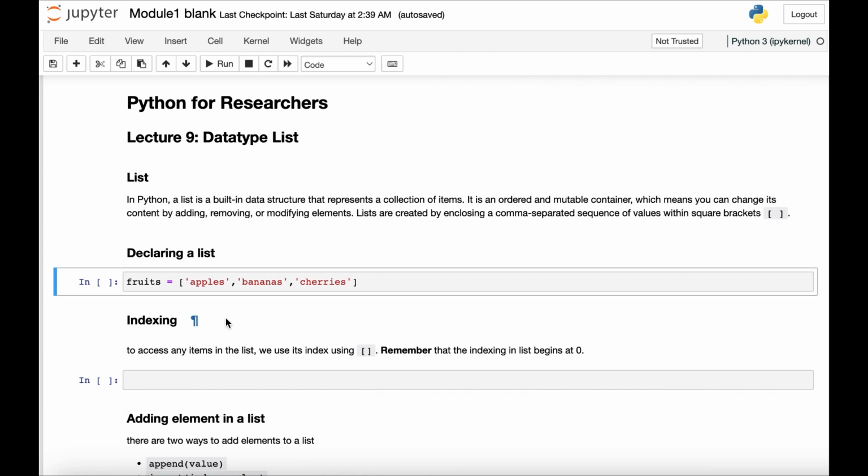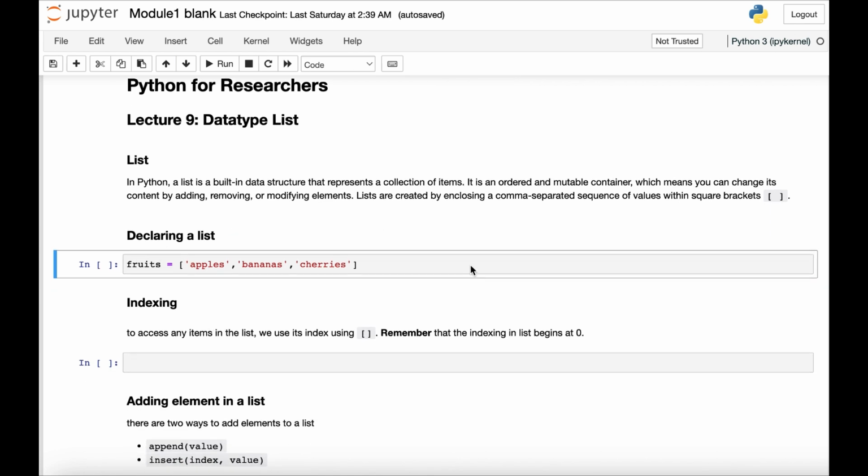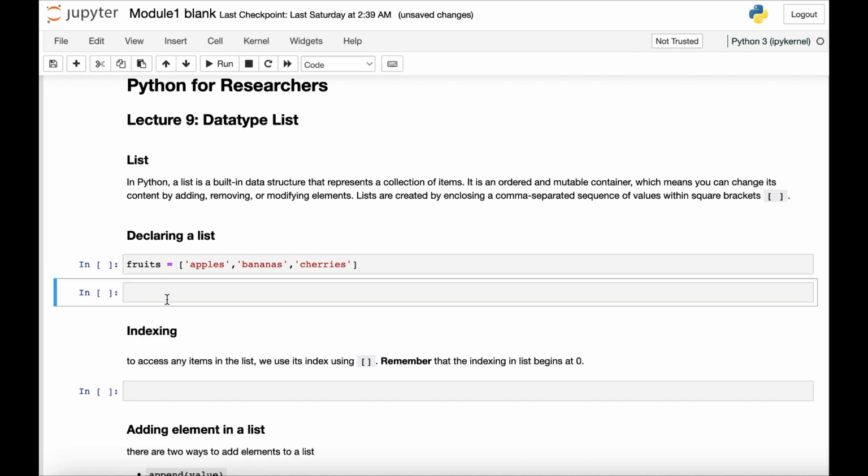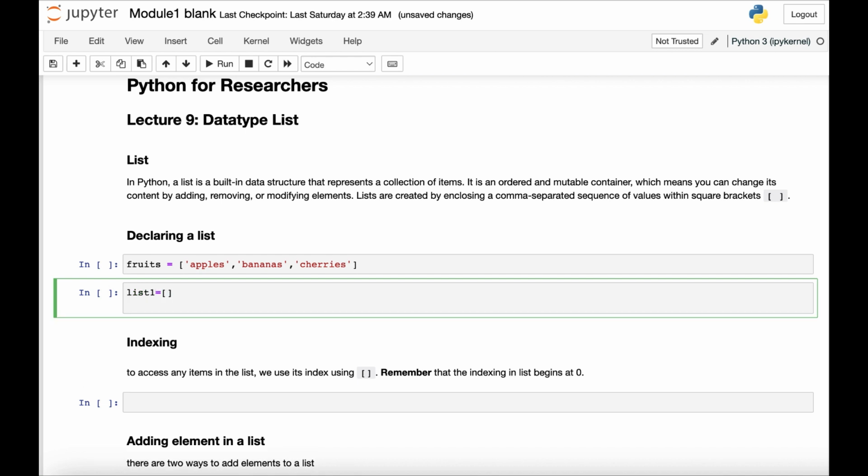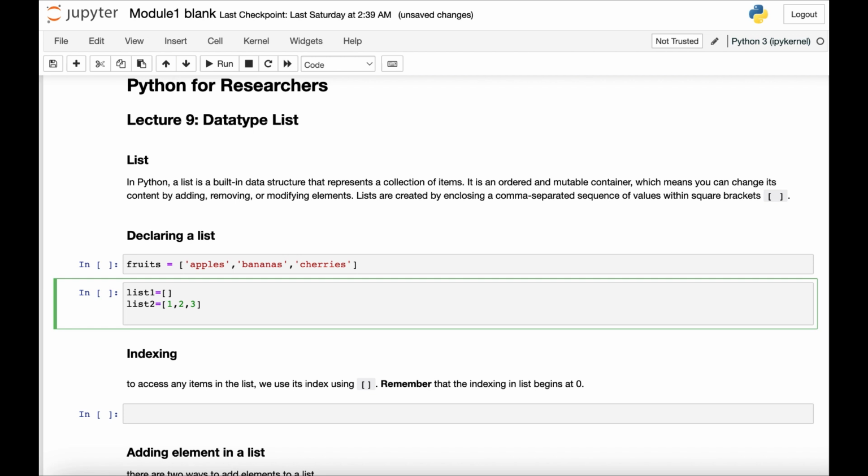Now there is an important concept in declaring a list. A list can be empty, just like list 1 is equal to an empty list. A list can have integers, just like 1, 2, 3. This is list 2.